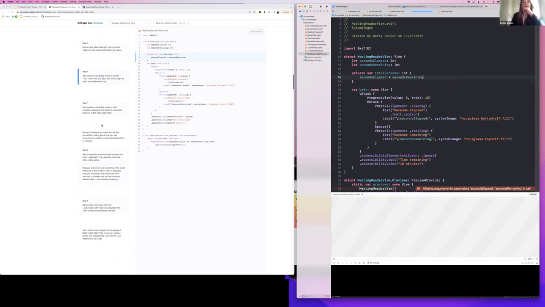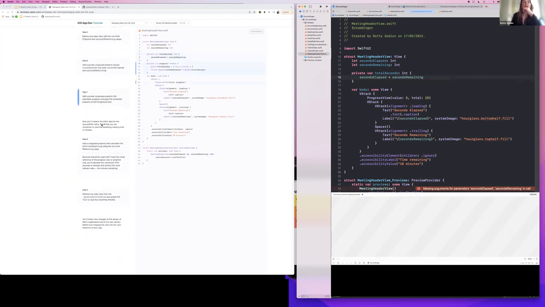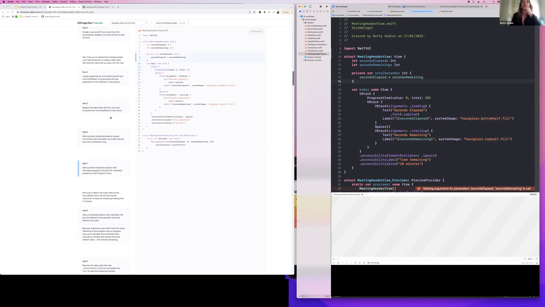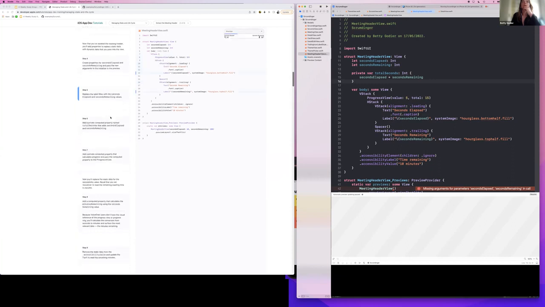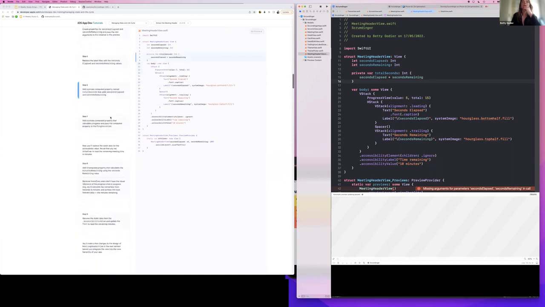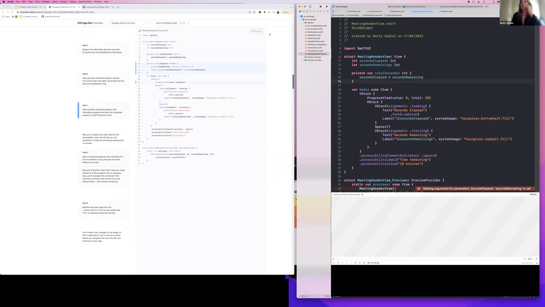I can also add another computed property that will calculate progress and pass the computed property to the progress view. And so under total second, I will change after. Okay, I create the property and I will change later, maybe. Yeah, okay.